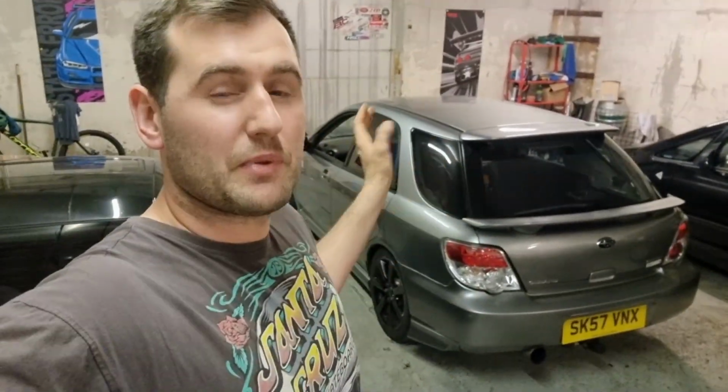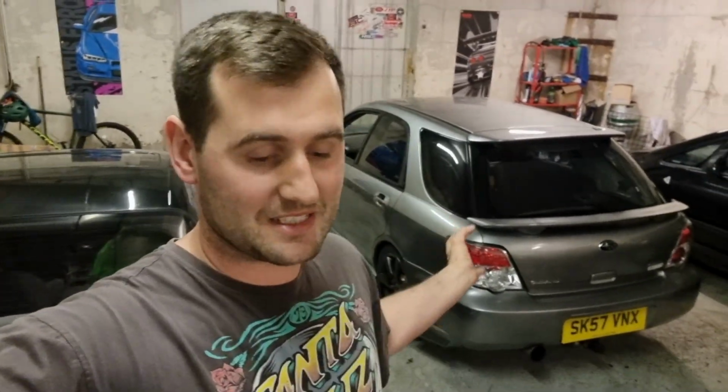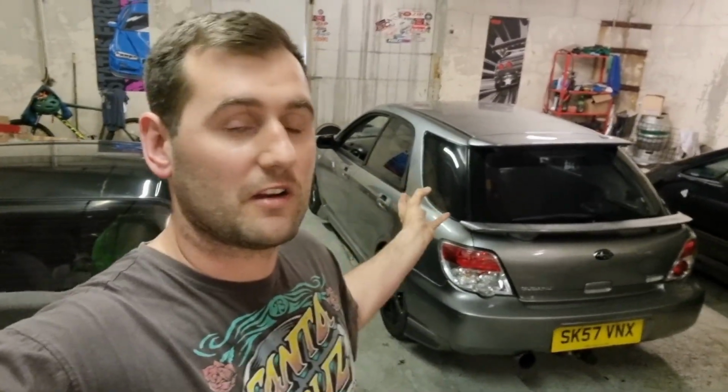It made it feel like a really big numb car. But yeah, now it's on the HSD coilovers and all the arms are set up, and he's done a proper track day setup on it, and it's an absolutely unbelievable difference. It's so much better. Couldn't recommend Grinspeed highly enough. They did an absolutely fantastic job.